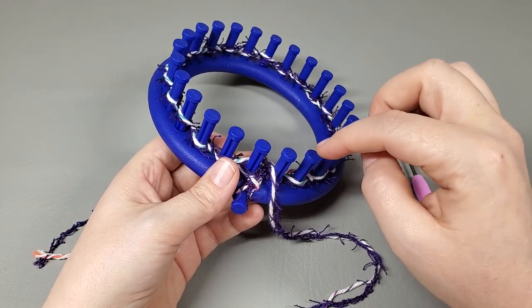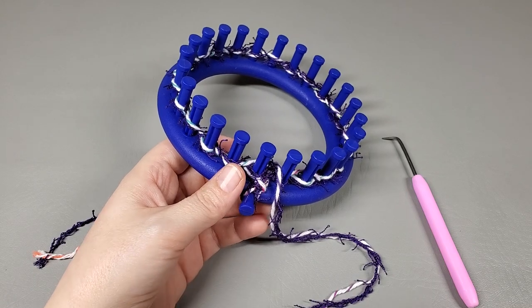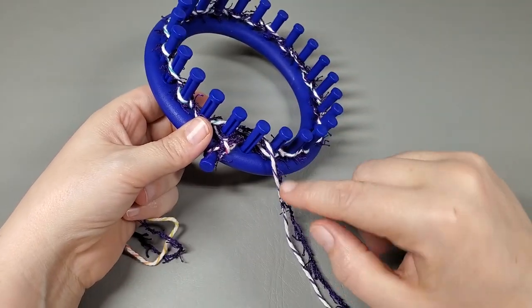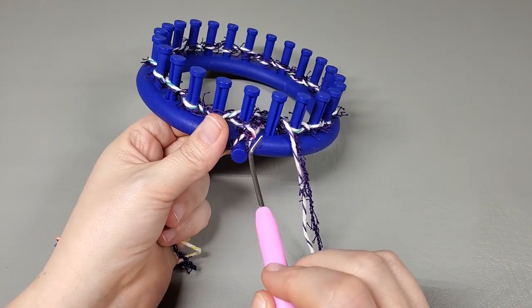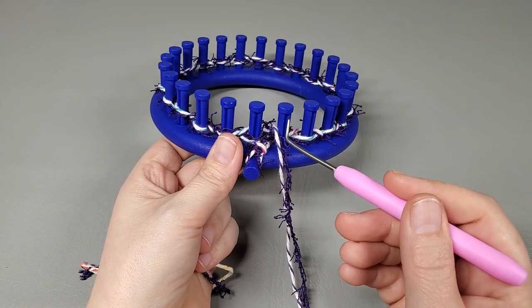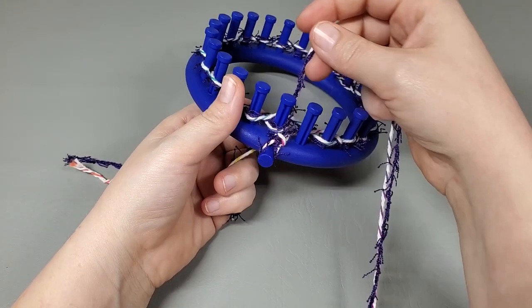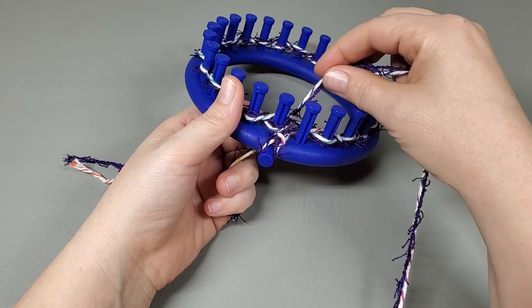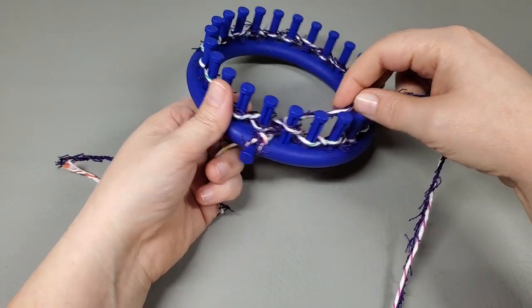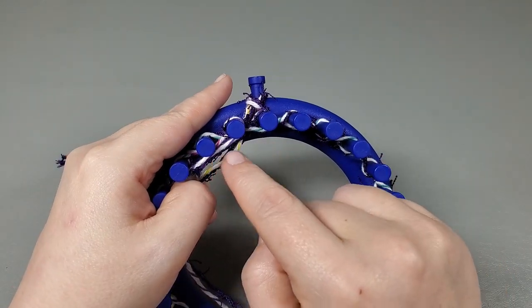So what we're gonna do now is called an E-wrap. Like I said at the beginning, I am not an expert at loom knitting, okay? And here's why I think it's called the E-wrap. All right, so we're back to the beginning, right? Here's our working yarn coming between the last and the first, first peg being the first one to the right of our anchor peg. What we're going to do is bring our work back to the inside. And then we're going to come around from the back, go around it like this and come back. Now if you look, what we just did was made a cursive E.